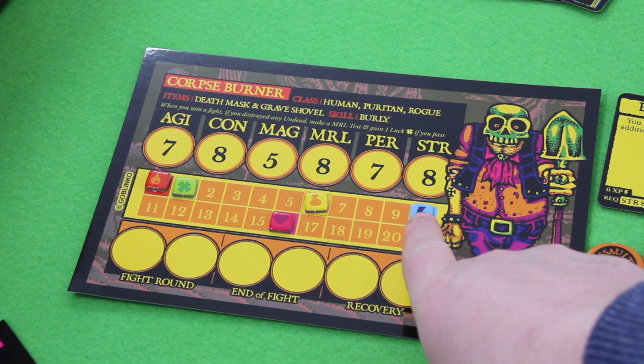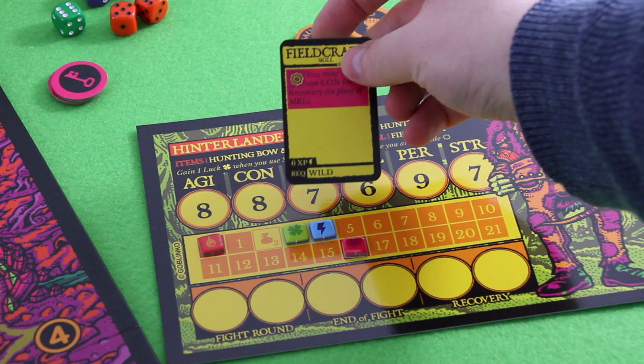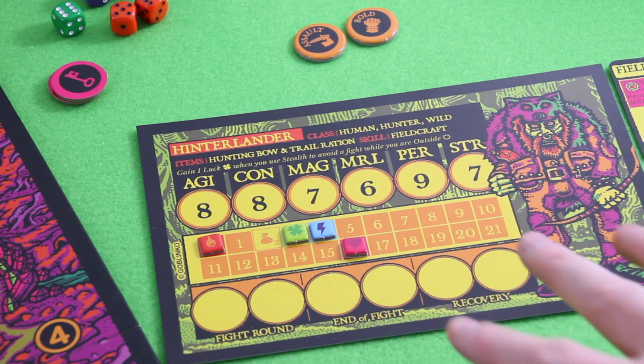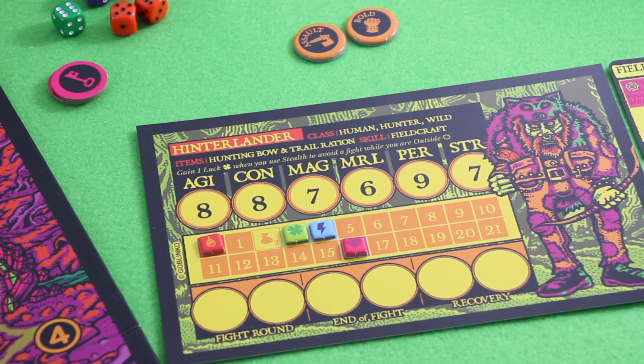As the Corpse Burner already starts with 10 experience points, I think he is fine, whereas the Hinterlander only starts with 4 experience points, which isn't really great at all. And you need those experience points either to upgrade your existing skills or to learn new skills here. And 4 is really weak. So I think let's draw a weakness card for the Hinterlander.